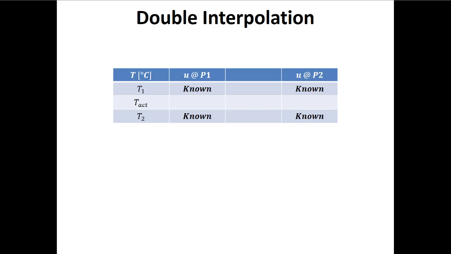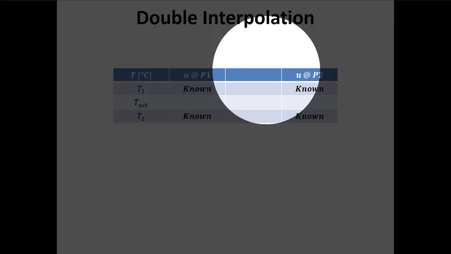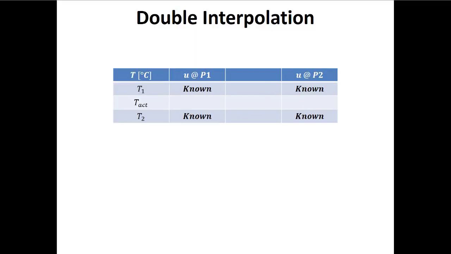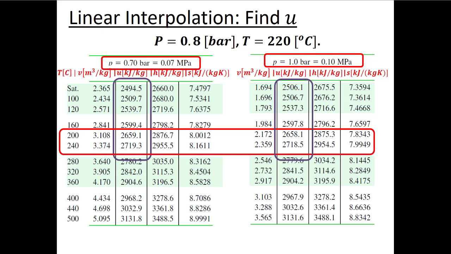So again, I could set up this table, and if my pressure that I want is this column in between, again, we want to get to the center square. So we're looking to interpolate first with pressure. So we're now trying to find that middle square on the top row. And then again, we use the interpolation factor B to find the middle square on the bottom row. And then I would interpolate with temperature between those two values. So hopefully, seeing it in the table, seeing it on the graph, helps you conceptually understand what we're doing here.